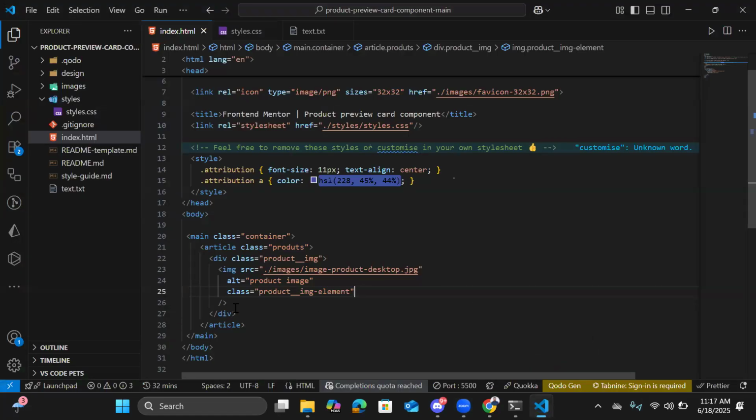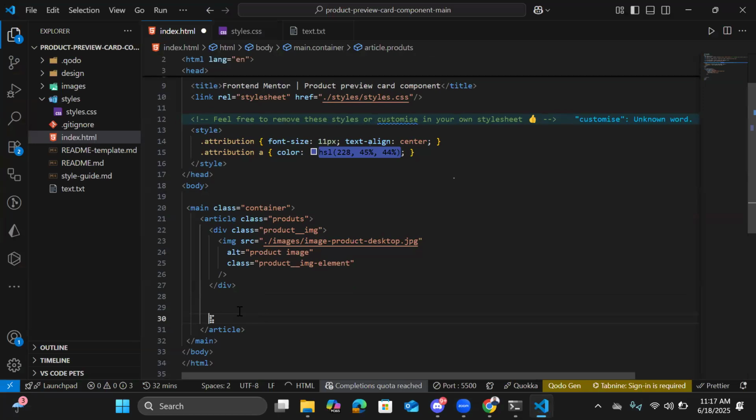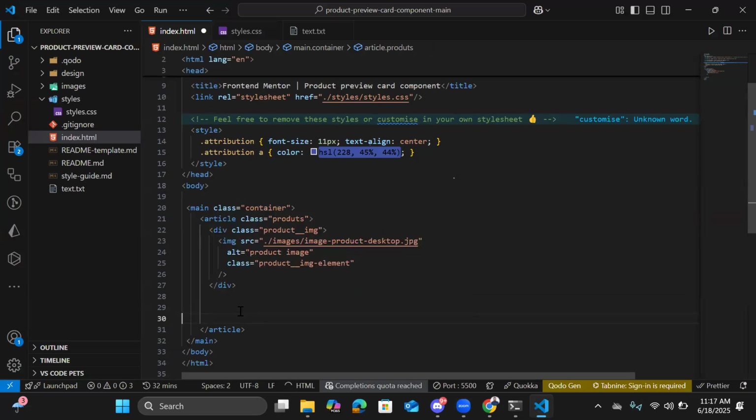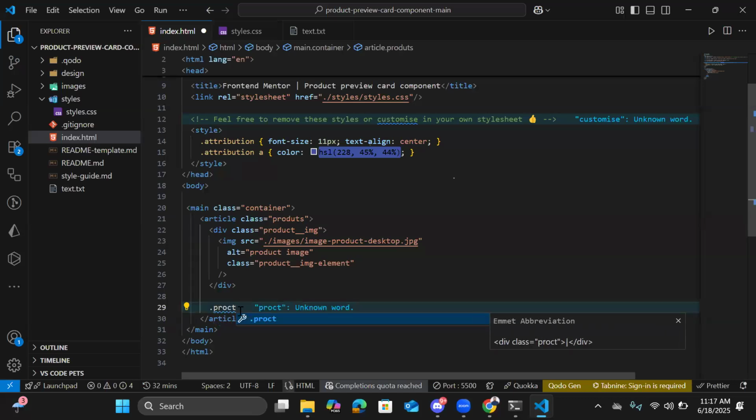So the next thing we have is outside our product div item. So we have a div. Here is another shortcut of writing a class and a div. You just do a dot and your class name, so we have product dash content.